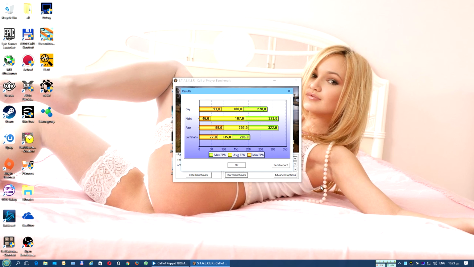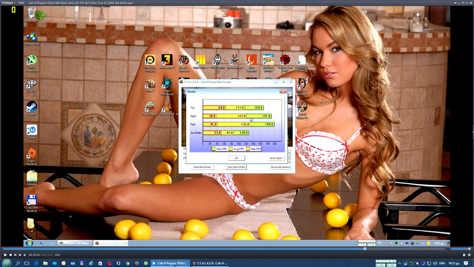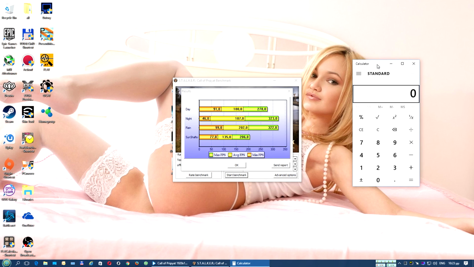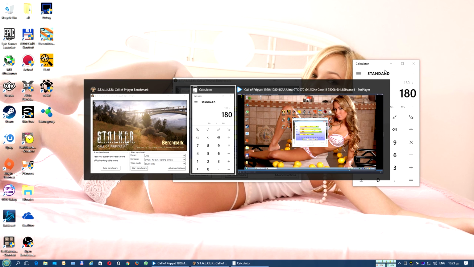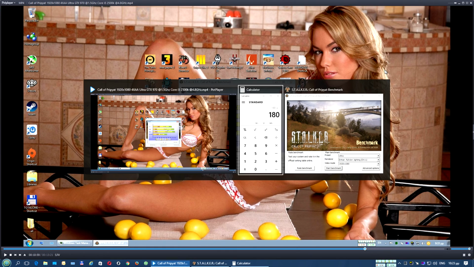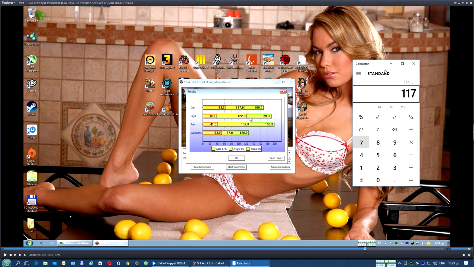Okay, this long benchmark has finished. Let me pull up my calculator and let's do some comparisons. 180 frames per second for the day result, 117, 54% performance increase on the 1070.